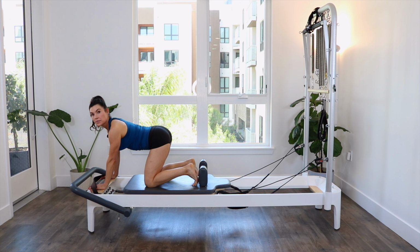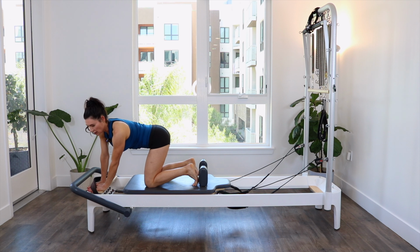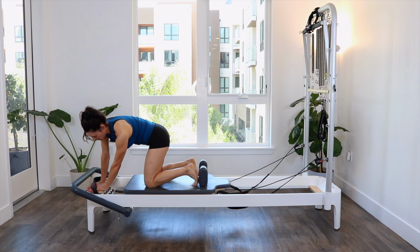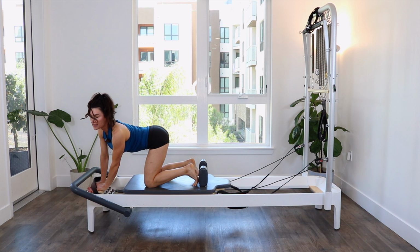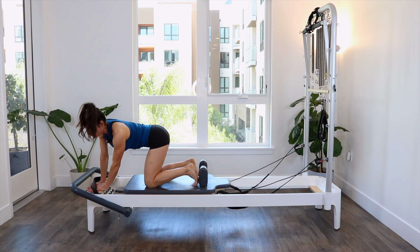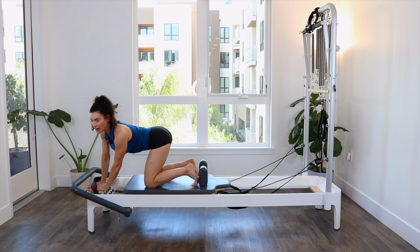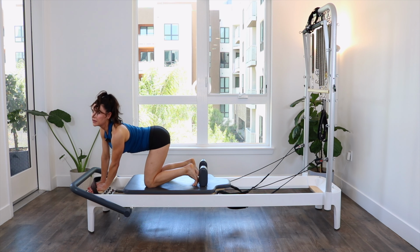From this exact position, what I'd like you to do is bring both hands to one corner. What that does, it just gives you a bit of a side bend in your body. You're still in the 4-point, but we're going to go ahead and round from there. Exhale, and then inhale. So you're actually opening up the right side of your oblique and your ribs. Exhaling two, inhale. One more like that. Exhaling 3. 2 inhale. Very nice.